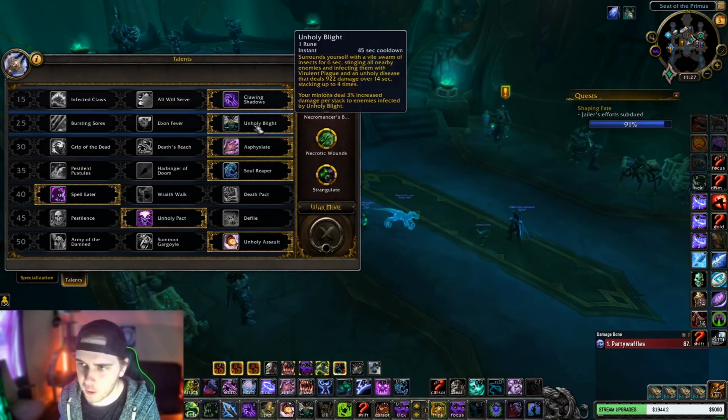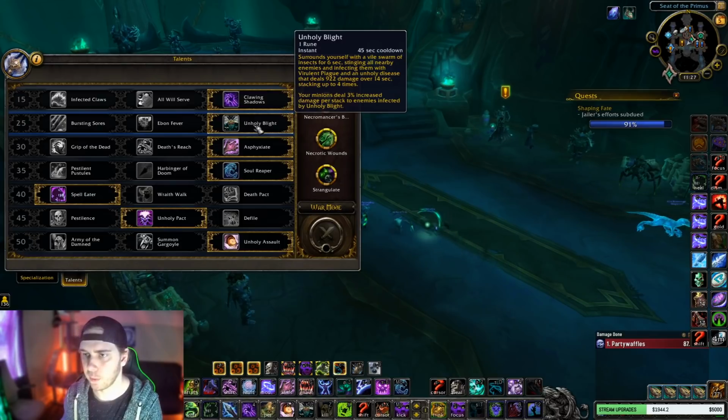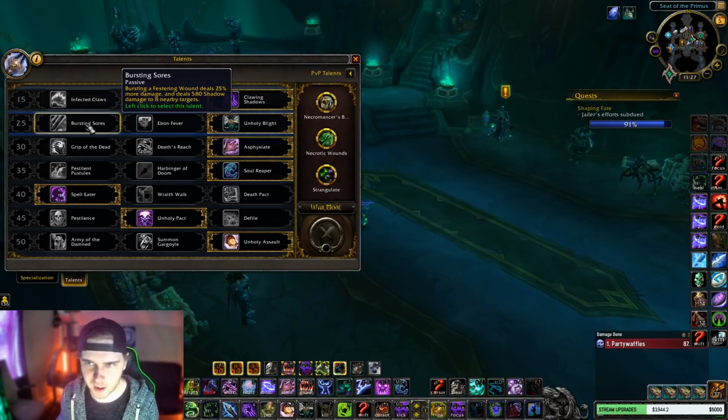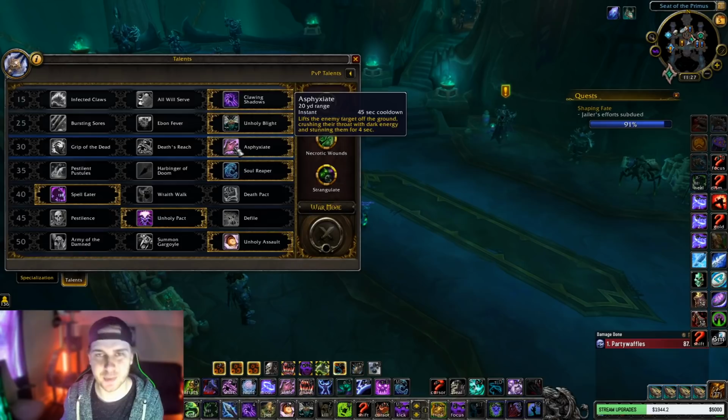Surround yourself with a DoT that stacks up to 4 times, increasing the pet damage the enemies take. So that's a really good talent. I definitely am going to stick with this one most of the time. But like I said, if you want to play passively, you could probably play Bursting Sores there, if you want one less ability.